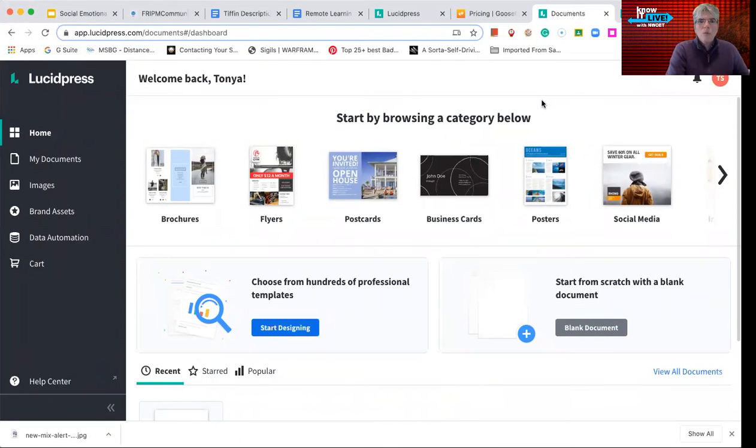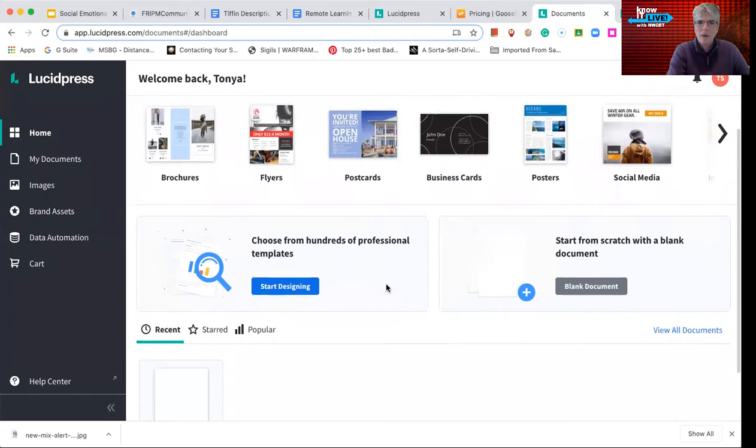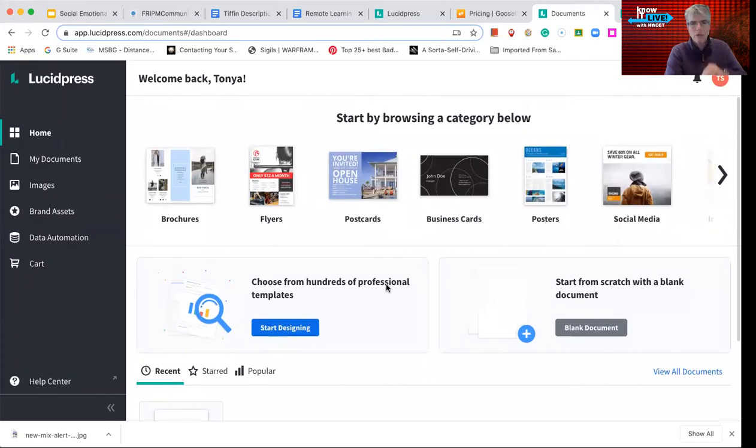When it came to the very first page, it didn't come to this exact page. I hit my documents and it brought me here. It actually took me to another page advertising to buy the paid version and that kind of stuff, just so you know. You may see that as well.